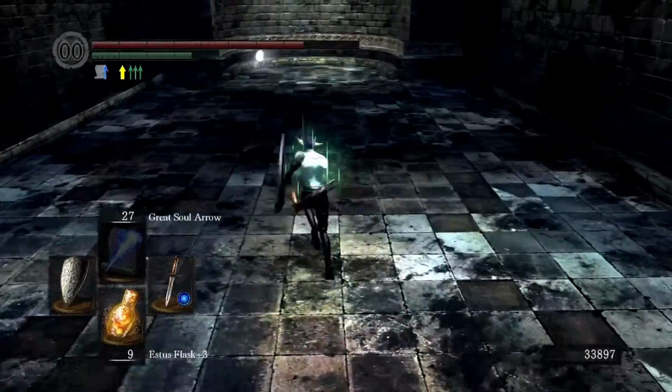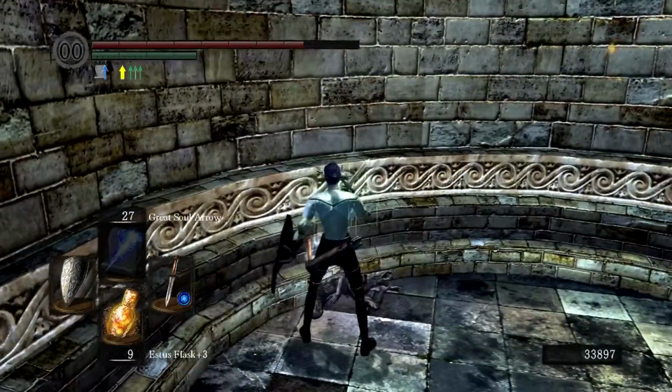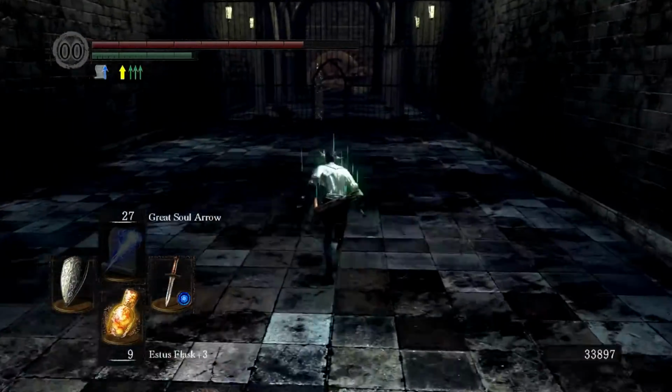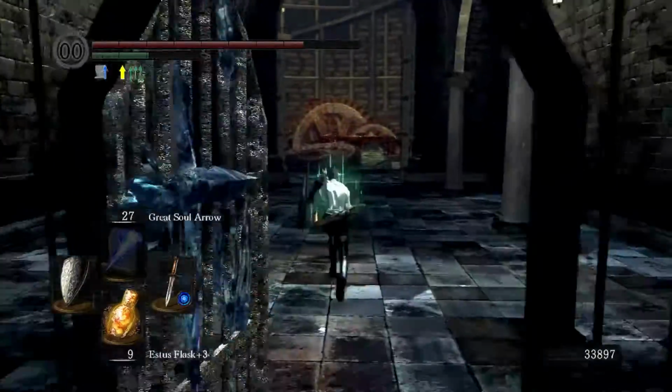He's ready to go visit the library. And down here we have a Firekeeper soul. So, yeah, Firekeeper souls are massive. I can jack up my flask. There are 2 more buffs that I know I can get.